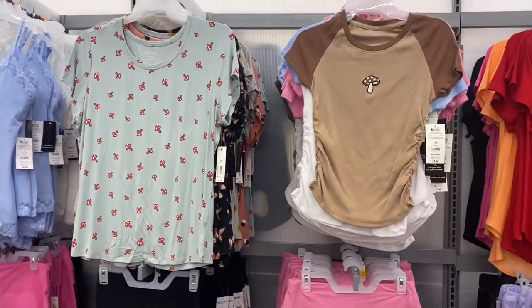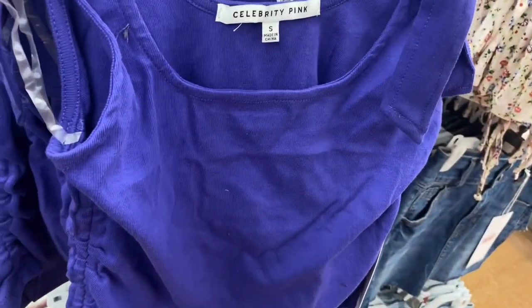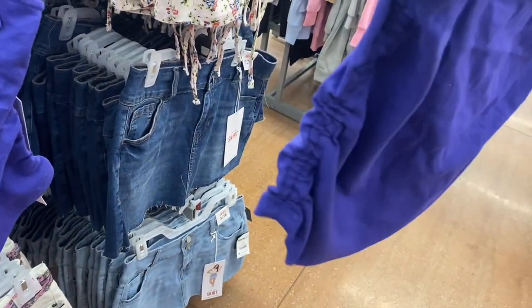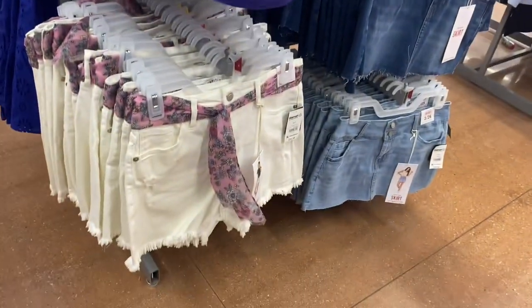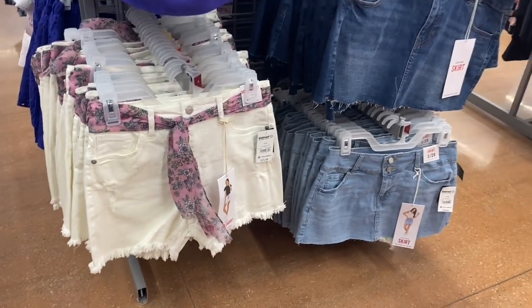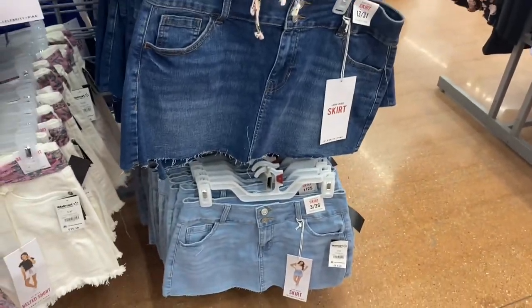No way — they have so much cool stuff. Look at the outfit on the left — I love the scarf as a belt. This Celebrity Pink top is only $12.50 — I'm surprised it's that affordable. It's ruched on the side, ties at the strap, kind of a scoop neck. You can also get it in black. And they have cute frayed shorts with a belt, and skirts next to it too. The shorts are a dollar higher and the skirts are $14.50.